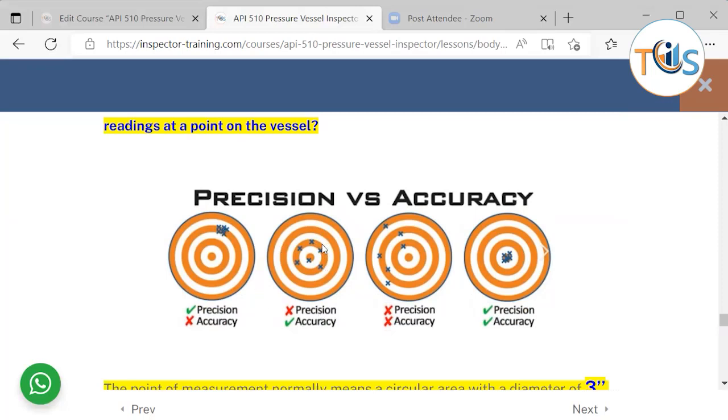Now, on the second figure, you see the readings are all over the place, but they are almost close enough to the readings that you expect them to be. There is a variance, so here it's accurate, but you don't have precision. And here it's all over the place. It's neither accurate nor precise. And when everything is together, there is not much variance, and so it's not only accurate, but also precise.